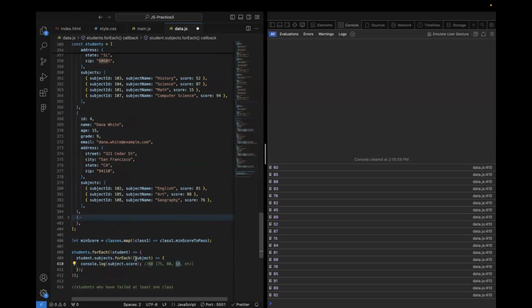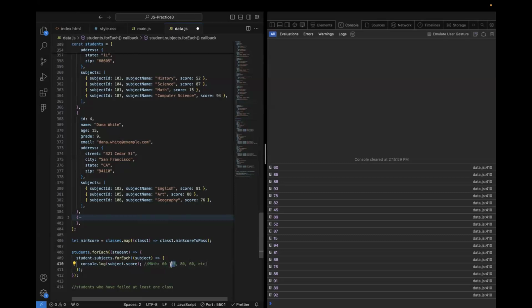Because let's say this student's score for math is 60, and for math class, the passing minimum score is 75.